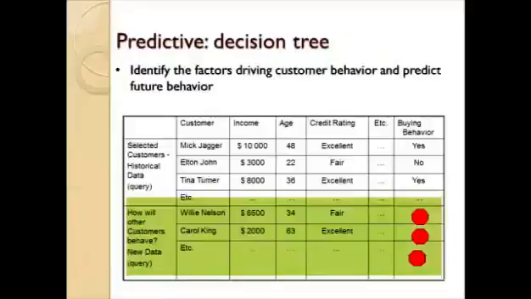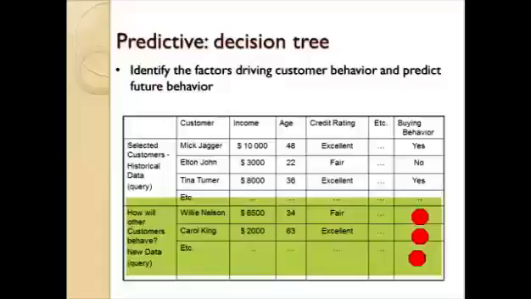All right, the first group of methods related to predictive data mining includes the decision tree. So the first predictive method is the decision tree. As shown here, a decision tree is used to identify the factors that are important to a business decision. In this example, we're trying to identify the factors that determine past customer behavior, and then use the pattern to predict future behavior. In other words, again, we know both the input and the output.